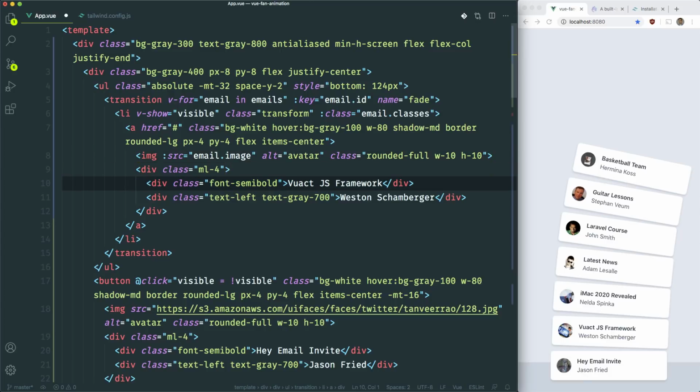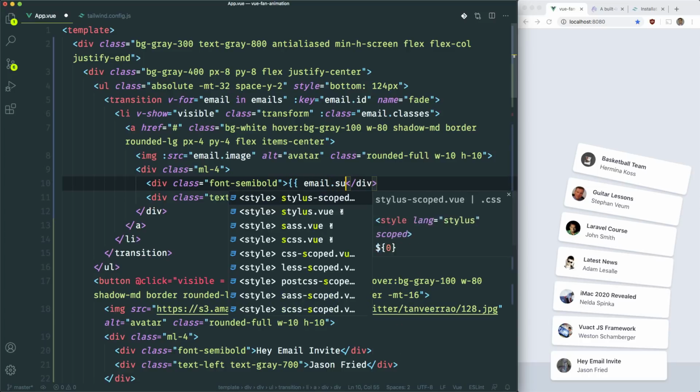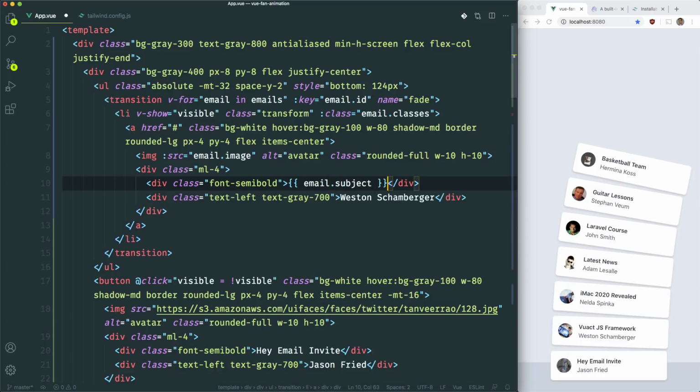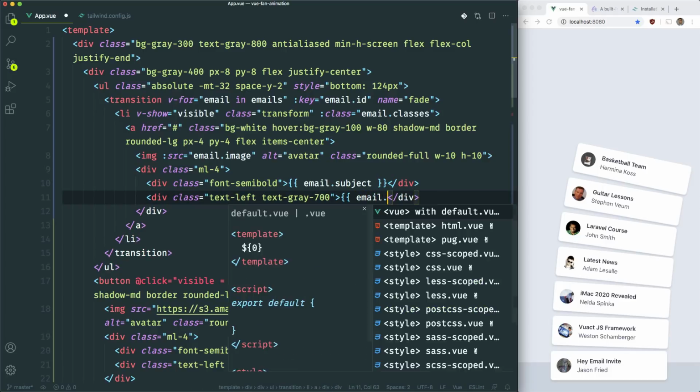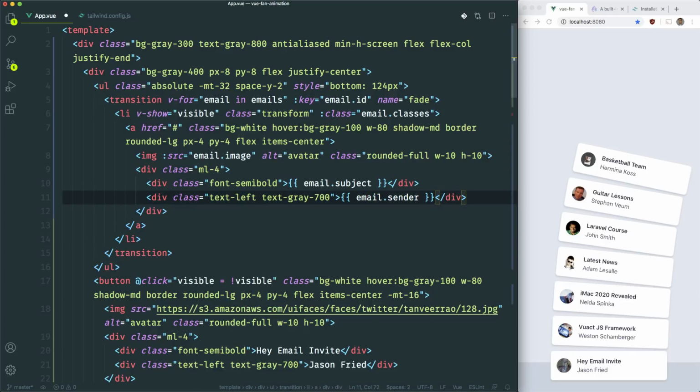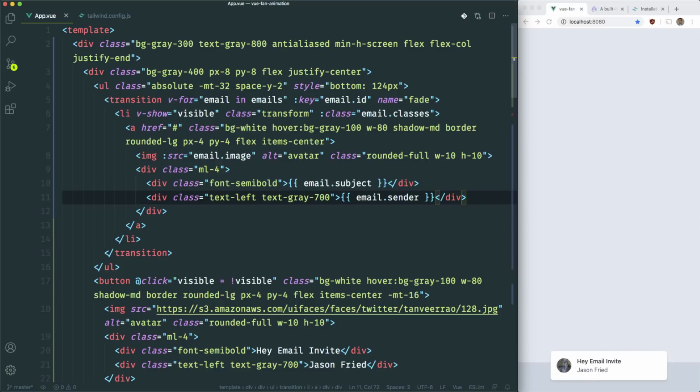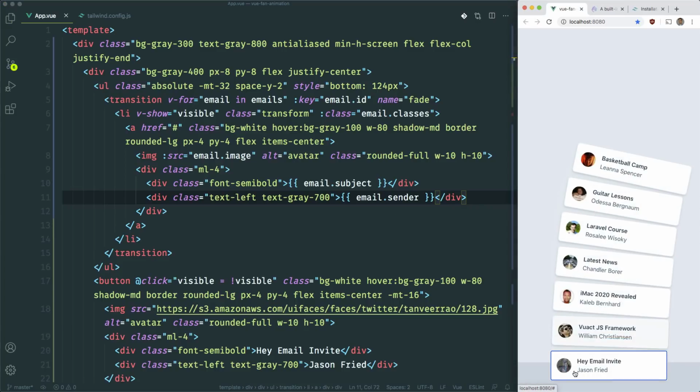And then we have the subject, so email.subject. And then we have the sender. Okay, let's see if I did this correctly. And cool.